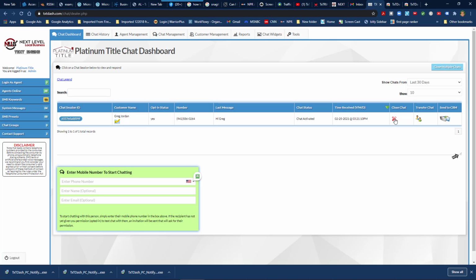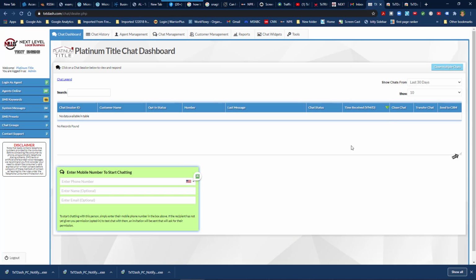A chat is automatically reopened if a customer decides to retext you or text you back in, or you can manually open that chat yourself. So you can see there, I just closed that chat. There it is, it's gone. And you can look at the chat status for all of these down here. Since there was only one and I've closed that out, you can't see it anymore. You can reopen that chat whenever you need to.